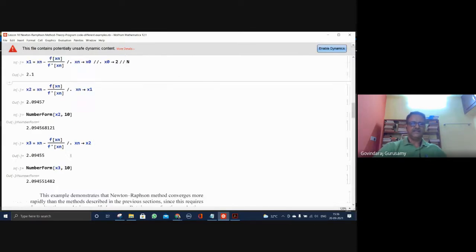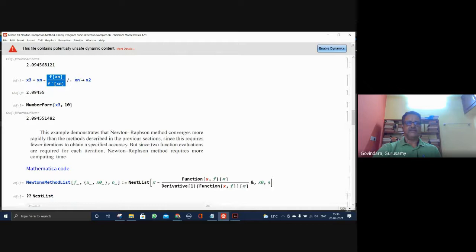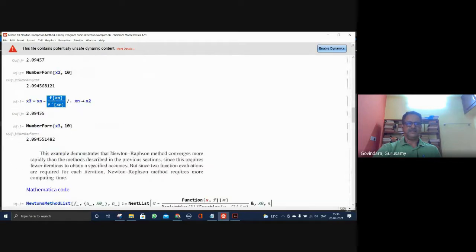Whereas in previous methods you don't have this. Okay, this is directly substituted and then simplified, and you get the results in one step. Here it's the 2 functions you have to have. The function is required, and its derivative is also required for every one of the steps. So therefore, in terms of computational time, this requires a little more time.